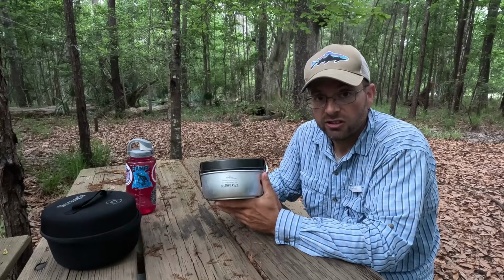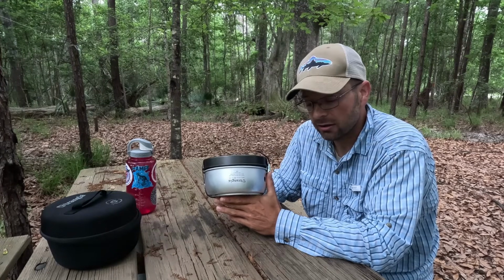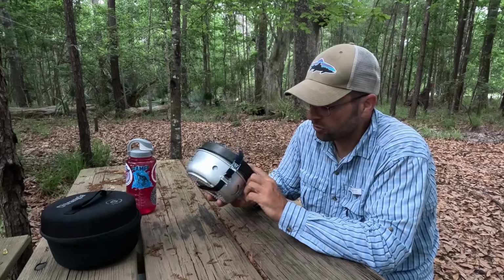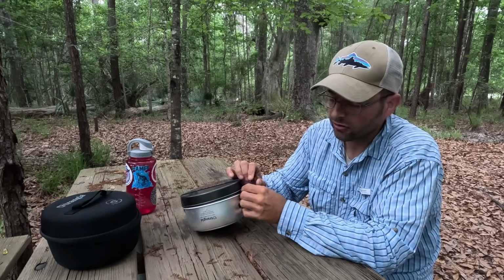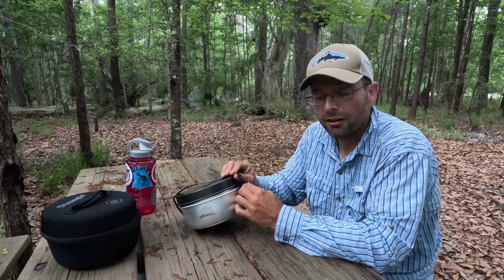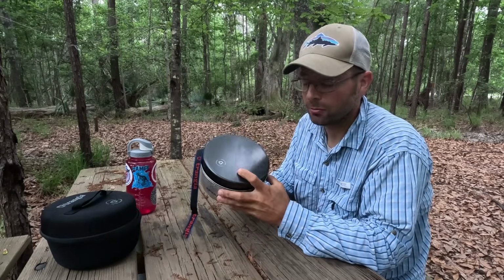Now what this is, is a self-contained cook kit. When you see how much is in here, I think you're gonna be pretty surprised. Comes just like this with the strap. It's an alcohol burner, which is a little different than things like a Jetboil, stuff like that. Sorry, I'm a little tired right now. I did just wake up, so I am breaking out my stove to make me a cup of coffee.